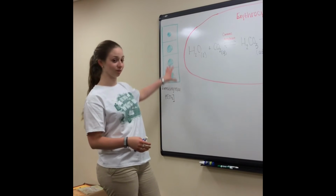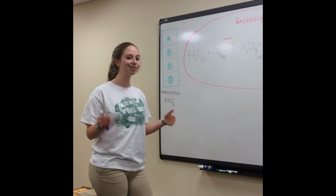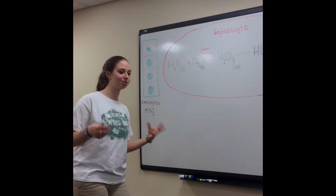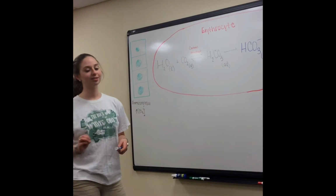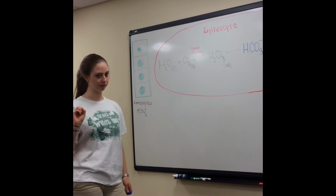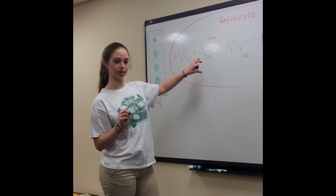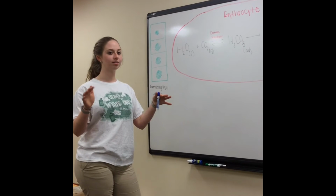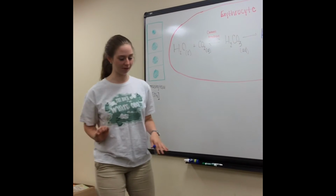However, this is your muscle tissue over here. You're building up the concentration of CO2. That's not the best thing. Your body doesn't like a lot of CO2. It needs to go out. So there are 3 ways CO2 is commonly carried in the blood. Way number 1, its least favorite way: once diffusing into the red blood cell, it will kind of sort of dissolve, but not really, because CO2 is not a polar molecule, and that's some chemistry, but we're not going to talk about that right now.